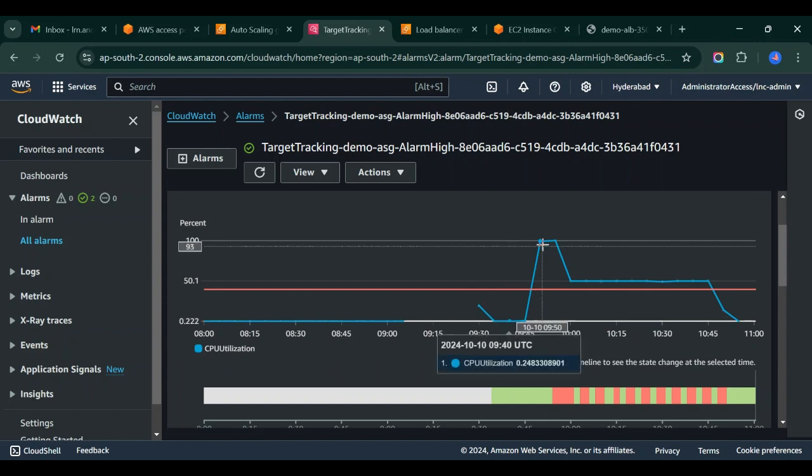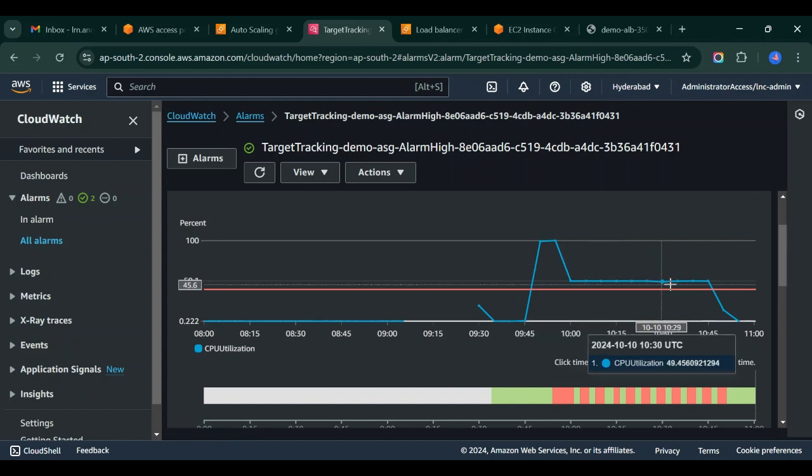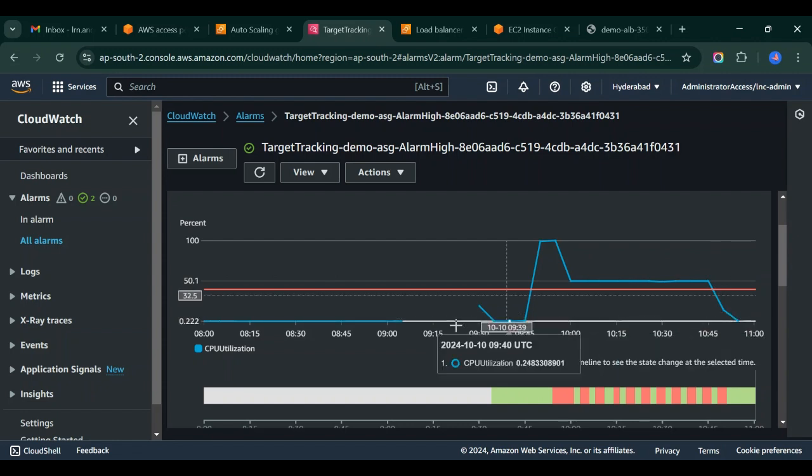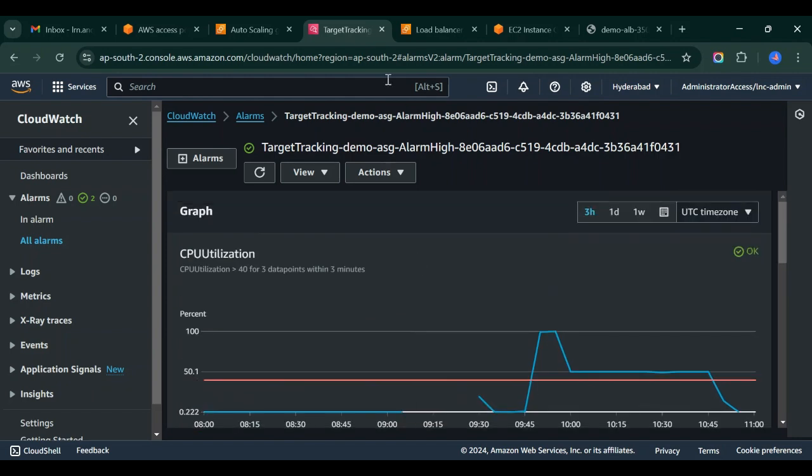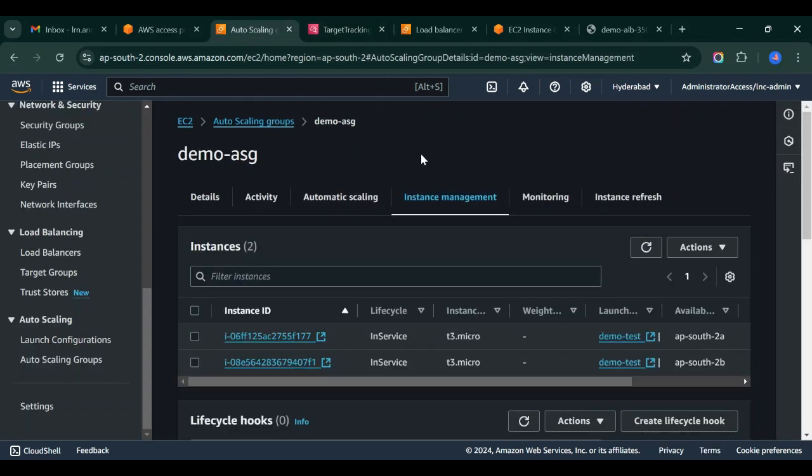Once it went above 40 percent, an instance was launched, and once it launched, the load became 8 percent, so the alarm became OK. This is how the auto scaling policy works, guys.